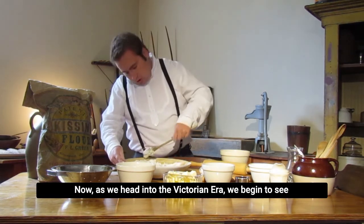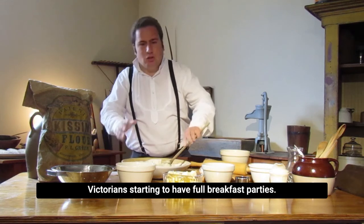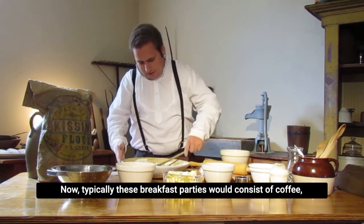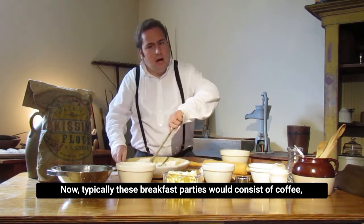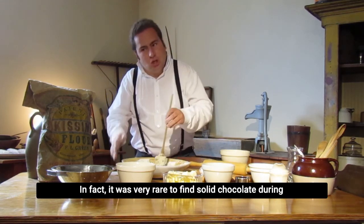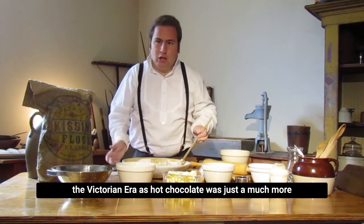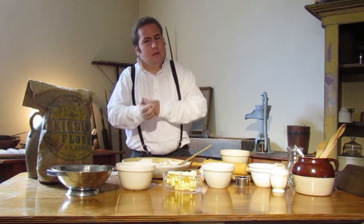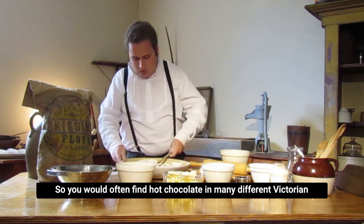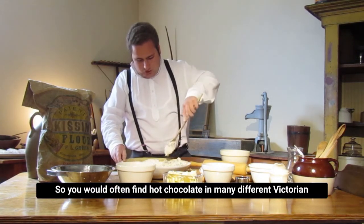Now, as we head into the Victorian era, we begin to see Victorians starting to have full breakfast parties. Typically these breakfast parties would consist of coffee, tea, and hot chocolate. In fact, it was very rare to find solid chocolate during the Victorian era, as hot chocolate was just a much more enjoyable drink of the era. And so you would often find hot chocolate in many different Victorian households.